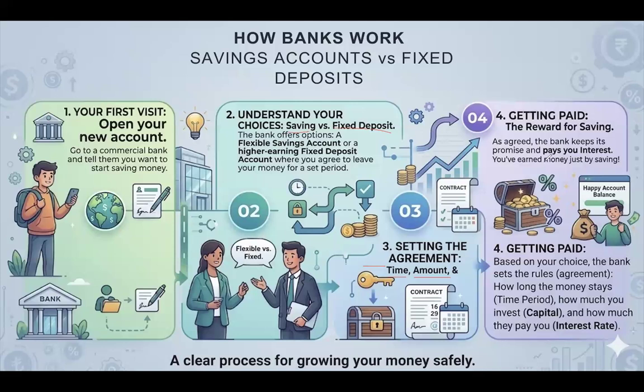Now, whatever the person chooses, the bank will promise that they will pay you interest on that particular investment, at a certain percentage and over a certain period of time, right? So they will keep paying you on your initial capital, right? Depending on how long the money stays, they will try to give you a higher rate. So if your money is going to stay for 10 years, the rate will be accordingly. If the money stays longer, the bank will give you more return from this money. Return means more interest rate.